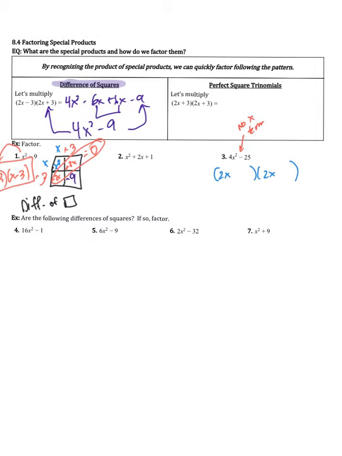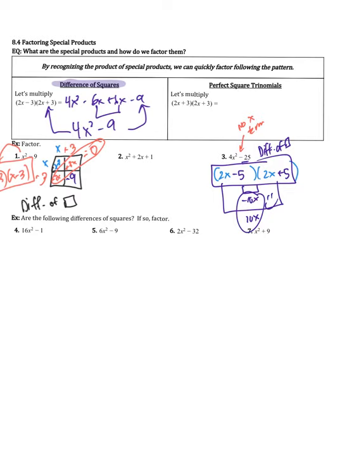Then I'm going to ask myself, can I evenly square root 25? Sure, that would be 5. And since this is the difference of squares, the other term would be negative 5. I can just quickly check to make sure that this is the right way to factor this. 10x and negative 10x, that gives me 0. That makes me a happy camper. So this is also an example of the difference of squares.